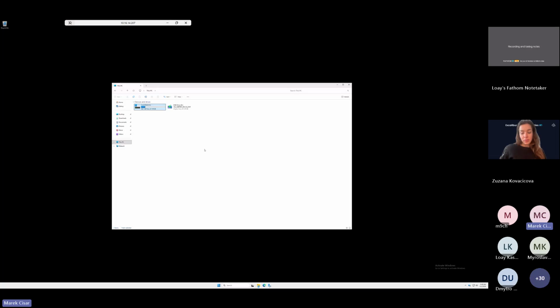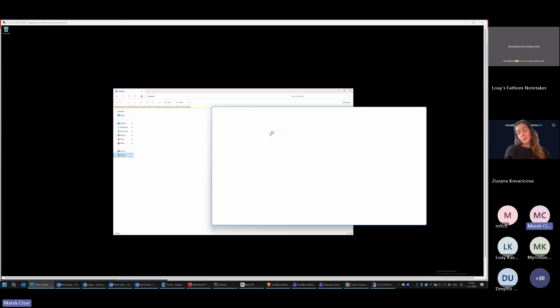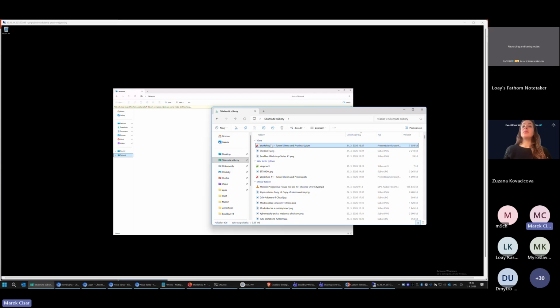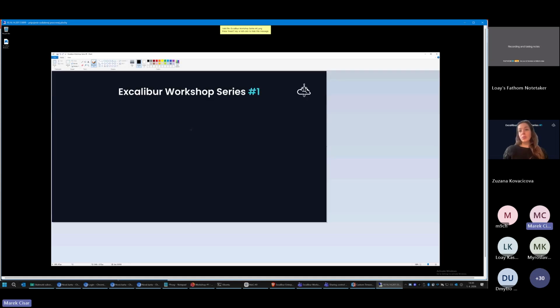I'm interacting with that as usual using the RDP client. So it seems to be working nicely. All right. This works. Yep, I will try to copy some file from my computer. So let's proceed. For example, something from downloaded. Yeah, I need this picture. So like such. And I will try to paste it on the desktop. Yeah, it works. Fantastic. I will try to open that. Yeah, it is working.